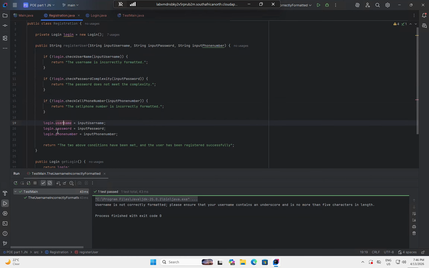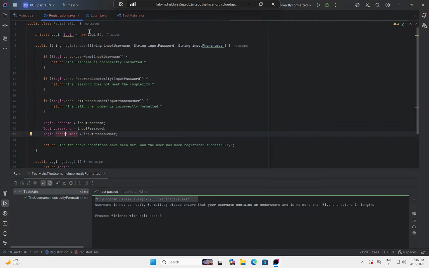So here are the login variables. This expression means that the username is equal to input username, the password is equal to input password, and the phone number is equal to the phone number.